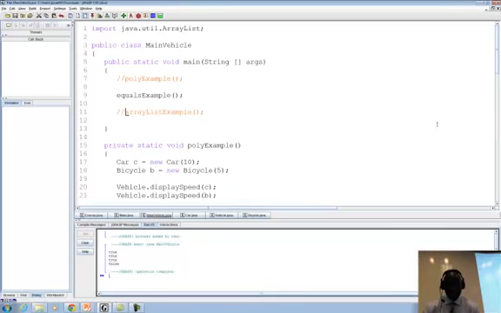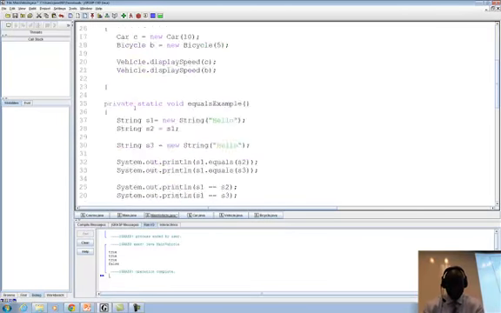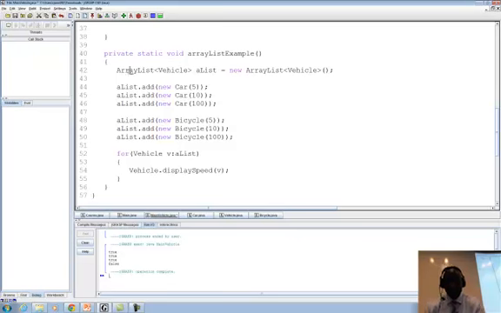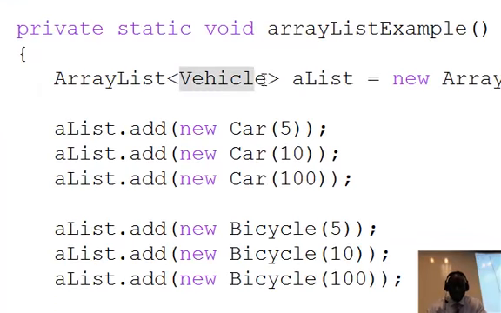So we return back to main vehicle. For no particular reason, I'm using bad abstraction, but it makes getting through this lecture a lot faster and a lot quicker. So I'm going to comment out the code that I no longer need and just look at an array list example. So let's go to this method. So array list, and not only am I using an array list, I'm using a polymorphic call here, where I'm creating a list of vehicles.